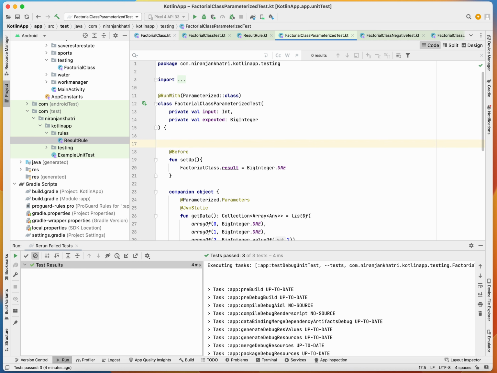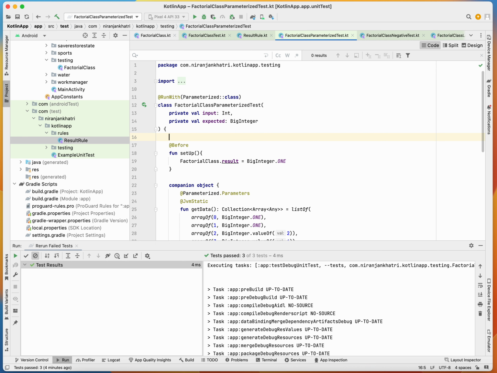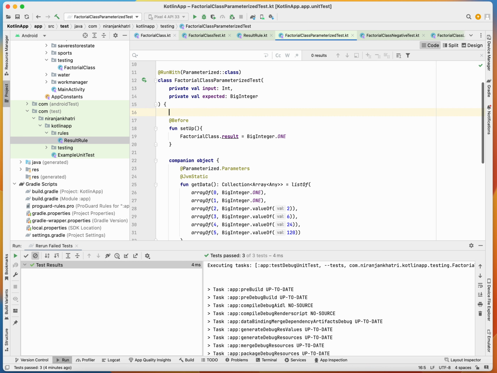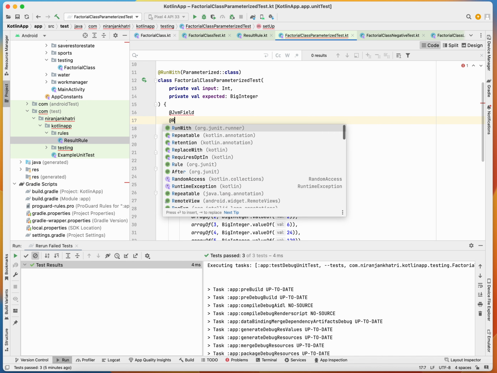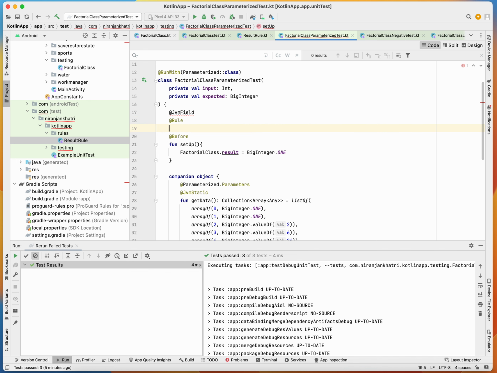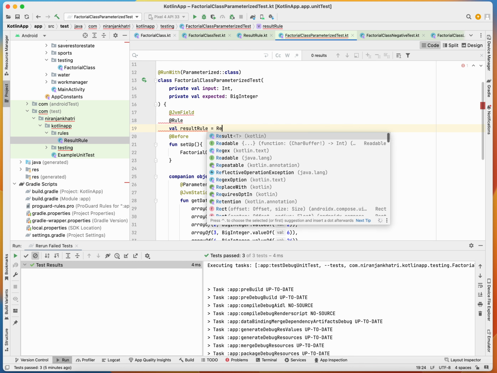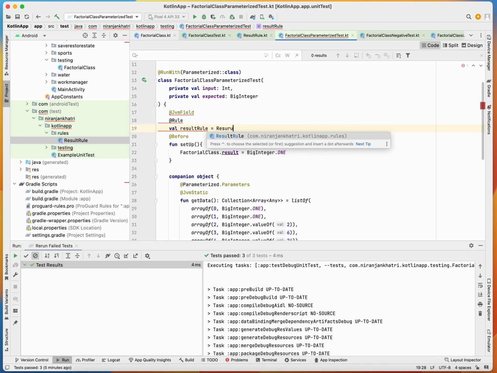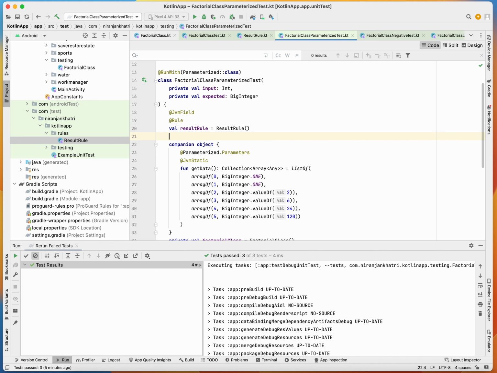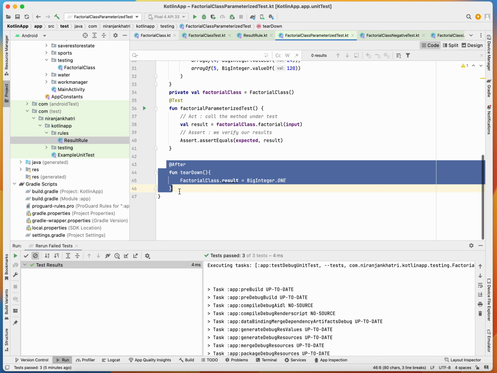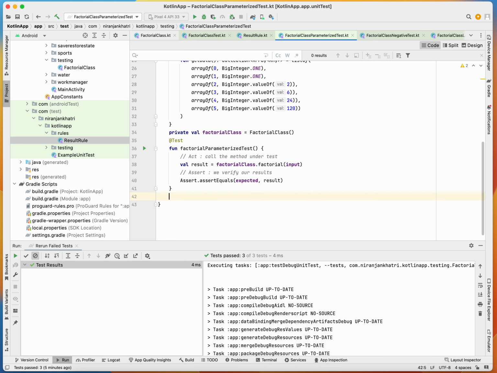We add a field rule, result rule, which is the result rule that we have just entered. Let's try to avoid this scenario of setup and tear down.